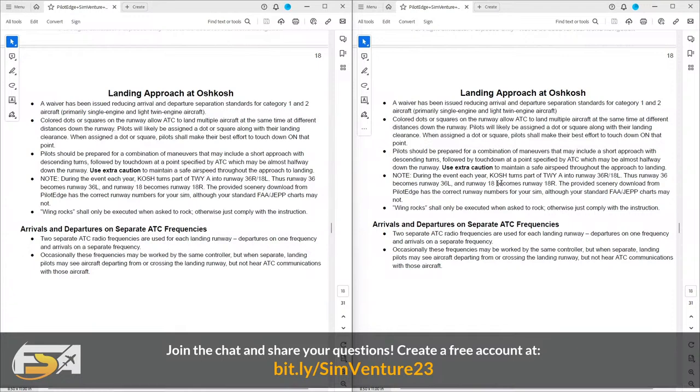Now, colored dots and squares, if you're unfamiliar, are painted on the runways. This is included in that scenery you will download prior to participating in SimVenture. Those dots and squares allow the controllers to tell you specifically where on the runway they want you to put those wheels down. This is very important, and it's important to understand the premise behind the dots and squares.